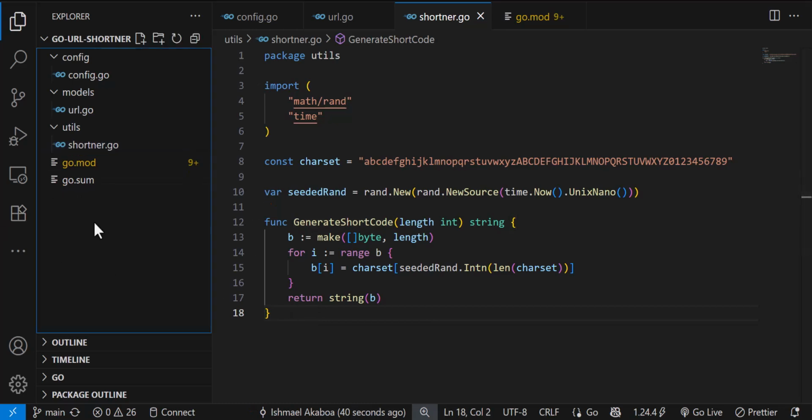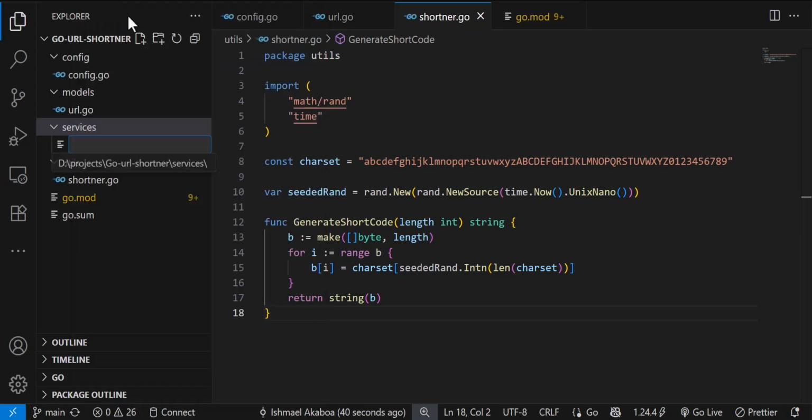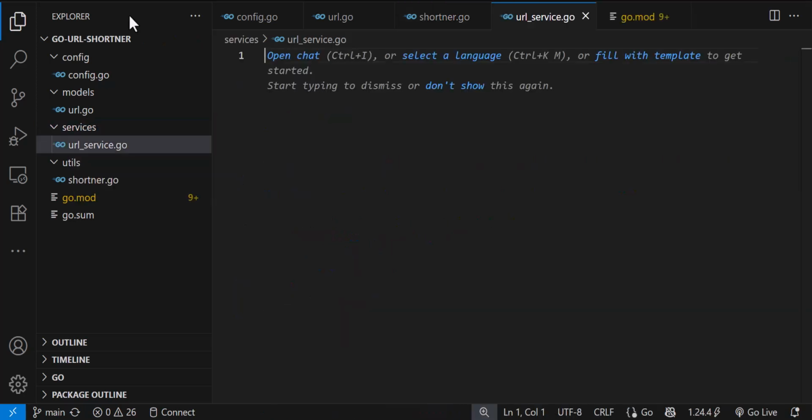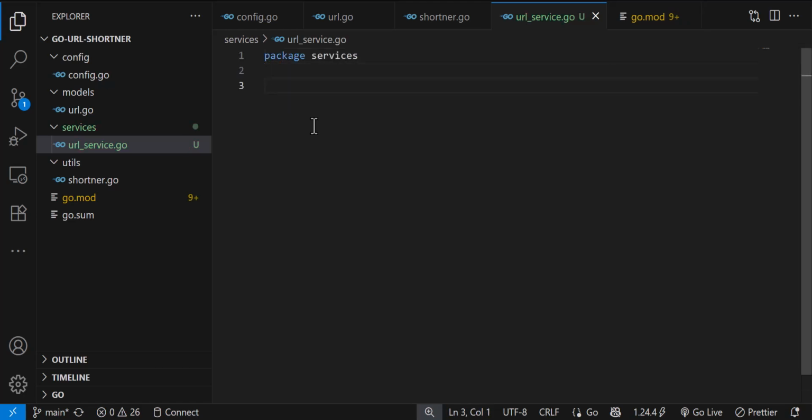So let's quickly have our folder called services, like this. Then inside it, we will have our file called url_service.go. Let's quickly initialize this directory.